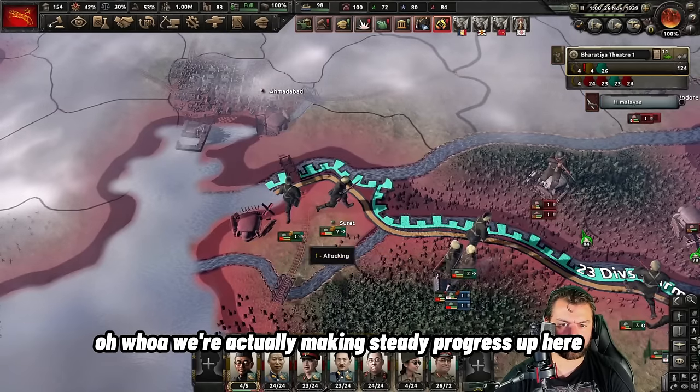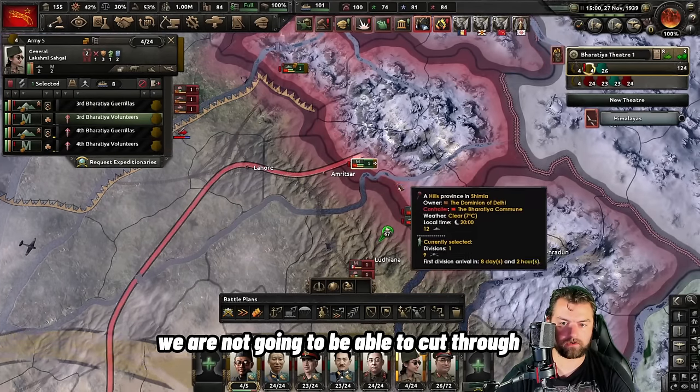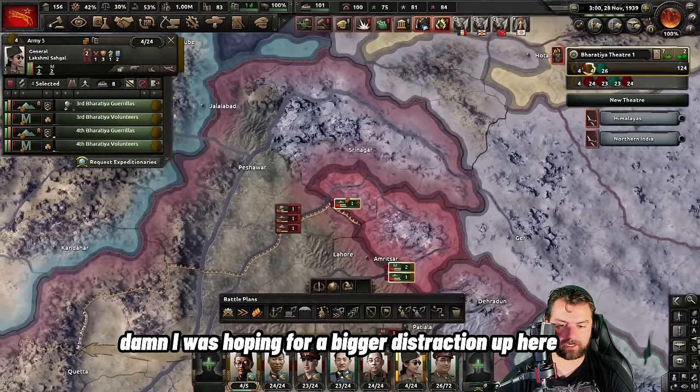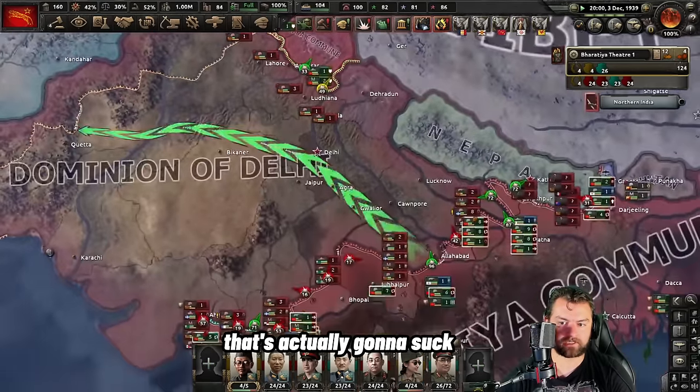Oh, whoa, we're actually making steady progress up here. Okay. Oh, whoa, no, these guys are getting surrounded. We are not going to be able to cut through nearly as much as I thought we were. Damn, I was hoping for a bigger distraction up here. It looks like it's not happening. Oh, yeah, these guys are not going to be able to hold out for very long. That's actually going to suck.